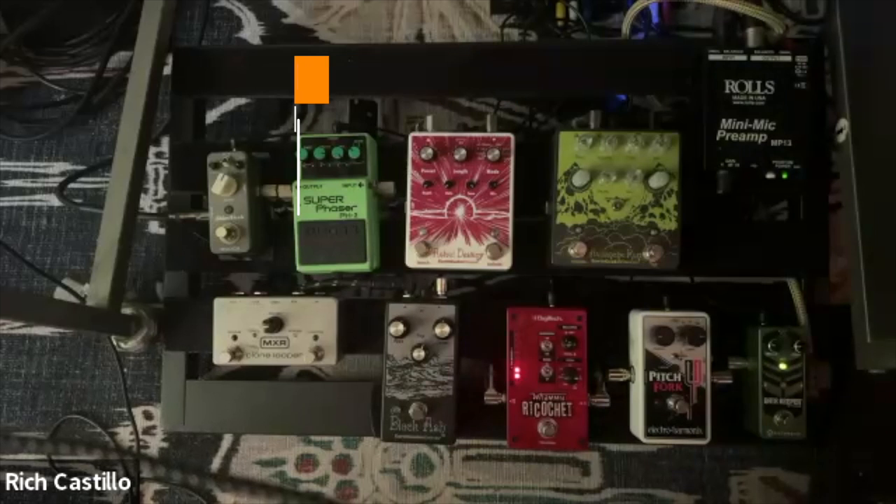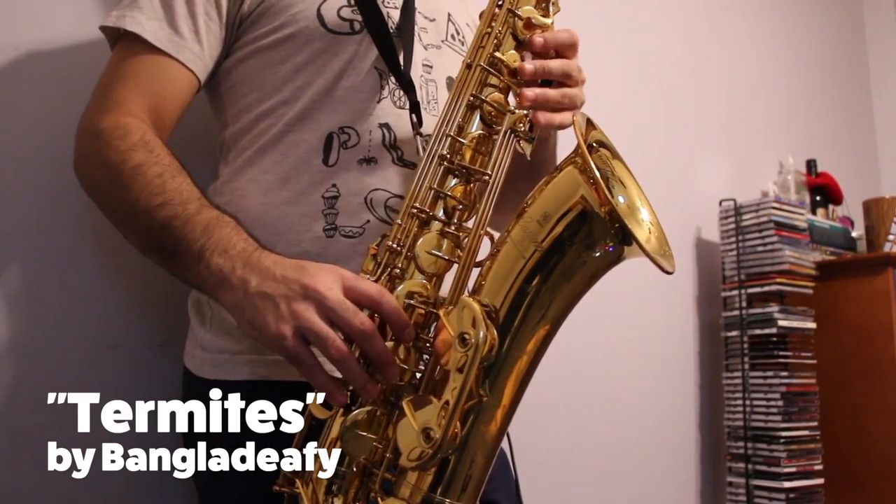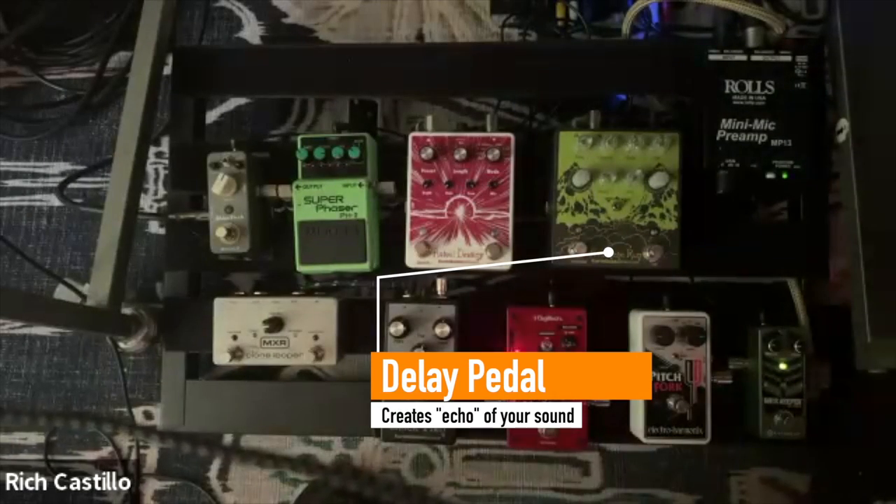I do that a lot, not just with the band — I'll do covers online. I'll take one of my favorite metal songs that has a really awesome bass part and try to replicate that sound using the Pitchfork and the fuzz. After that, the signal goes into the Avalanche Run by Earthquaker Devices. It's a delay pedal that can do crazy stuff, or it can just do your simple everyday slap-back delay where you might not even notice it unless you're looking for it.